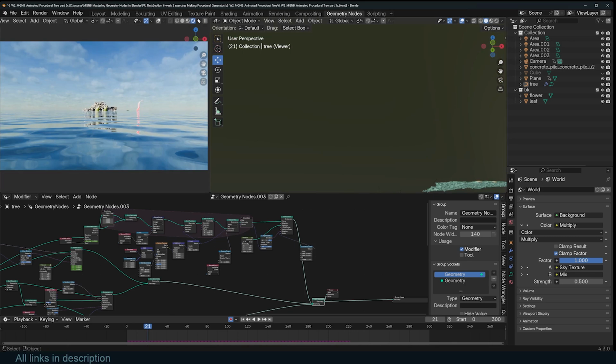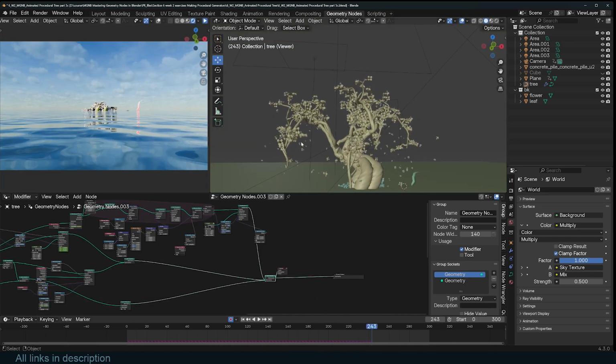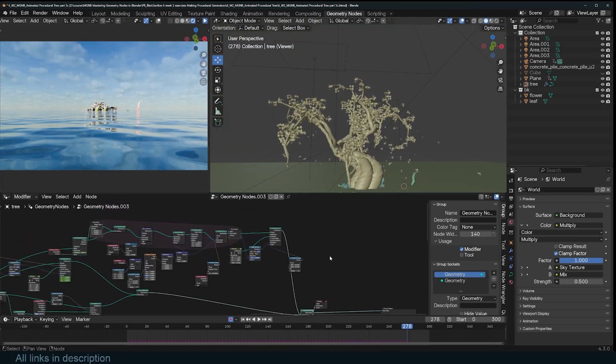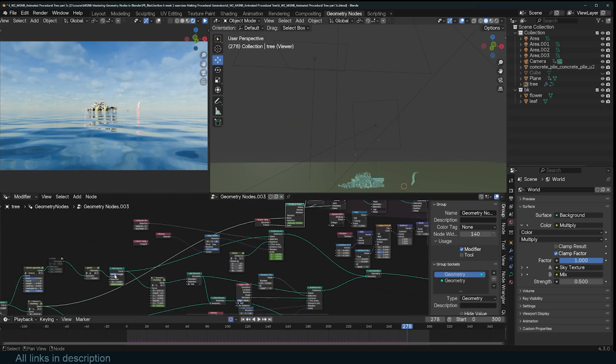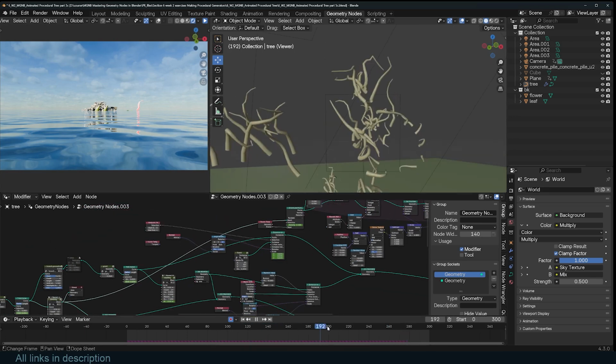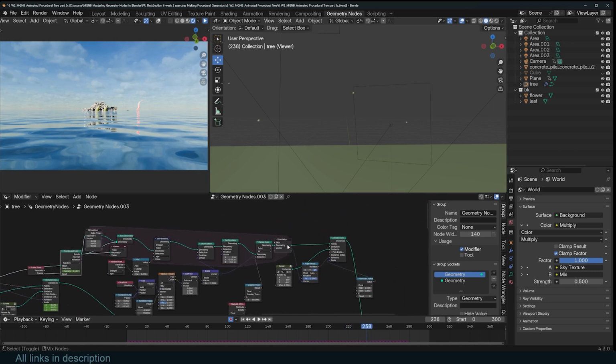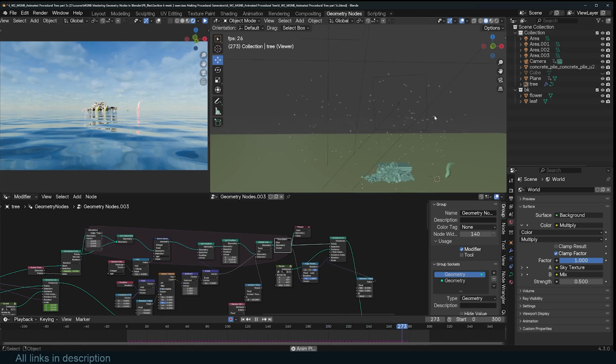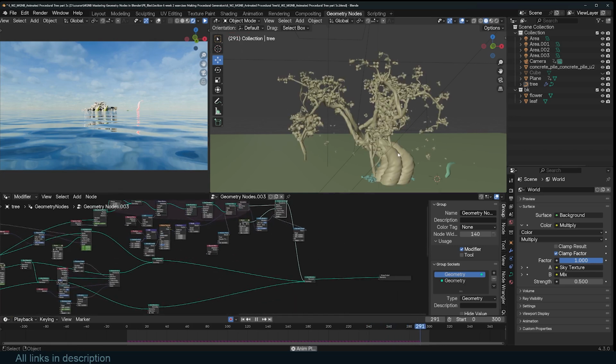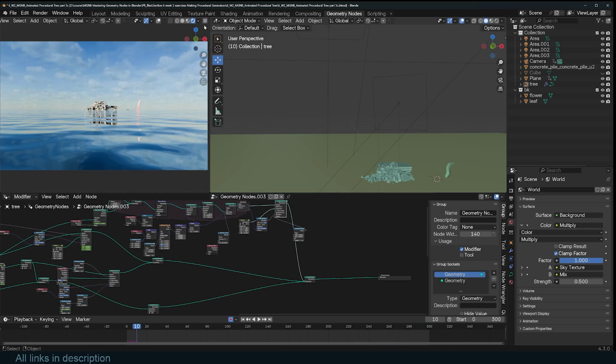So let me first pause this. Yeah, so you can see that some leaves are being blown away. And that's a simple simulation. So the way I set that up is I go to these branches here, distribute a few points on them, and have the seed change per frame. So you can see what we have, and then set up this simulation zone where I can simulate a particle system with wind blowing, and then instance the flowers on top of that. That's how I managed to get that wind blowing effect, and end up with the animation you see.